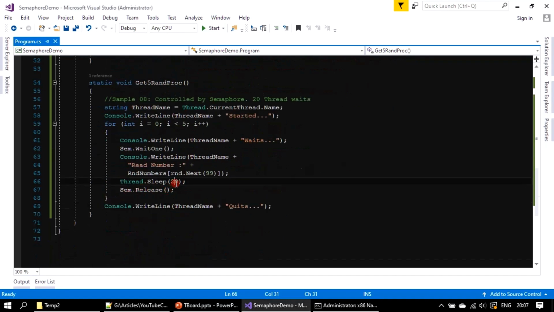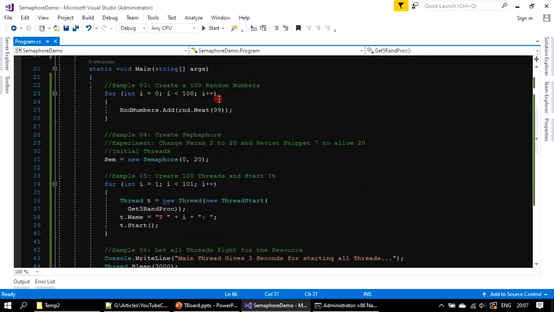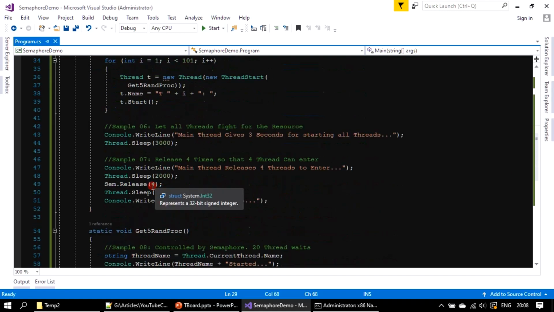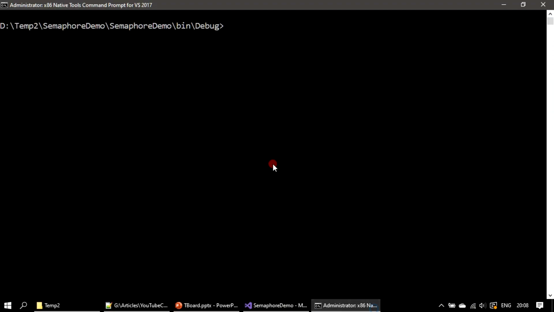Here we can change the sleep, or we can allow, yeah, here also it was already specified, revisit snippet 7. Here we are releasing only 4 initially. Either we can adjust that sleep, or here we can allow 20 threads initially, or 40 threads, whatever. Now we will rebuild the solution. We will run it again.